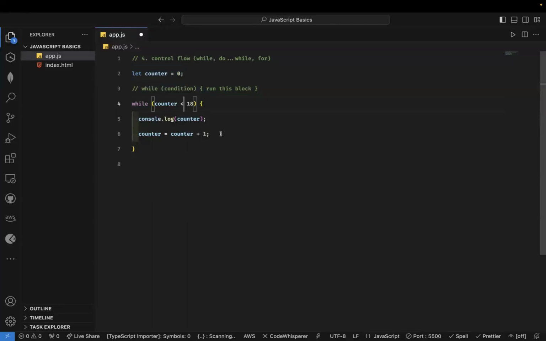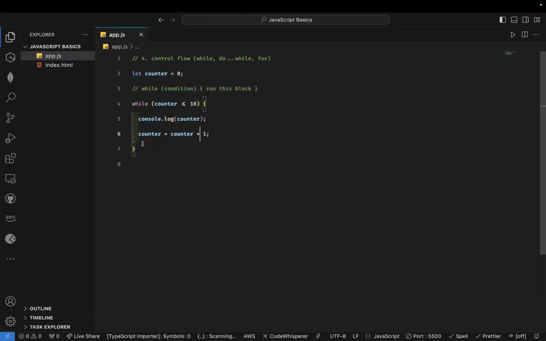So in your spare time, don't just take every statement of mine for granted. You can try putting the variable that controls the loop inside, see if it works for you, and then find out why it doesn't work. It's going to help you a lot. So that is for while loops. I believe this is the simplest loop to understand. While the condition is true, your code block is going to keep running. When the condition returns false, it's not going to run the code block.